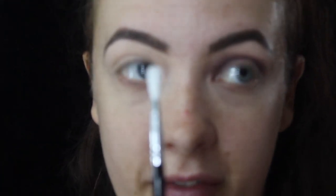I'm going to get my blank canvas E10 brush. It is just absolutely brilliant. I don't know why this camera is not focusing very much. If someone could help me with that, that would be fab.